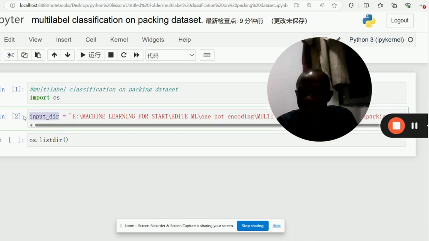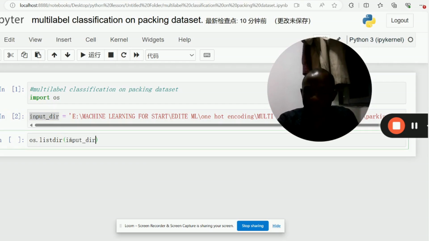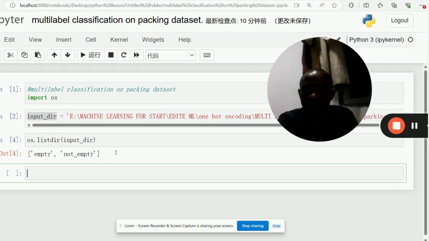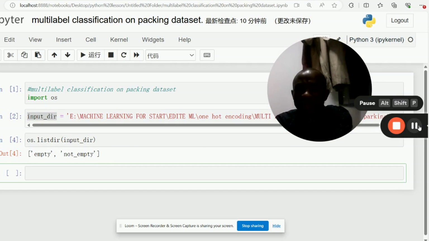You copy the directory, paste it, and run. You see, this is our directory. os is telling us that our directory contains empty and not empty.